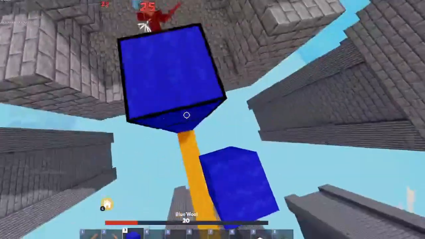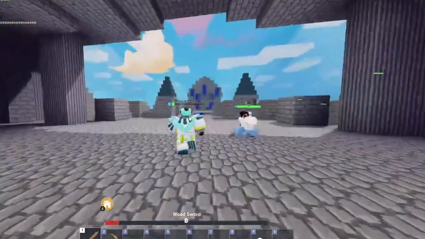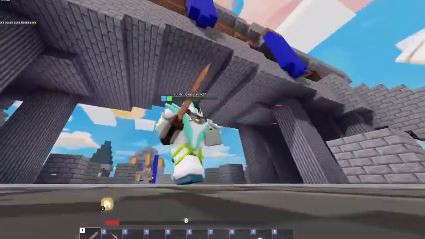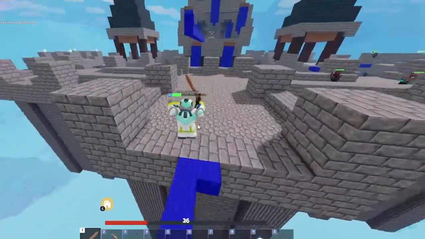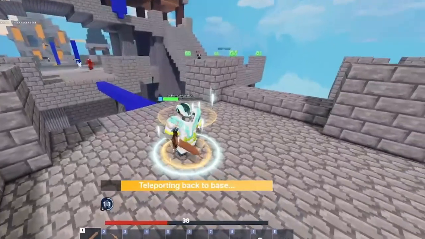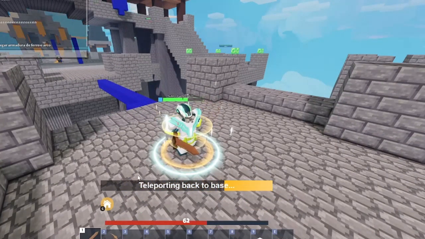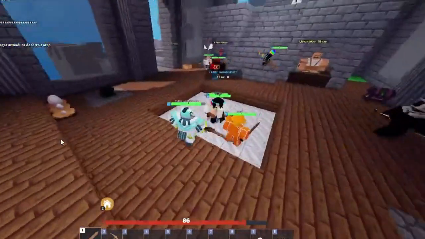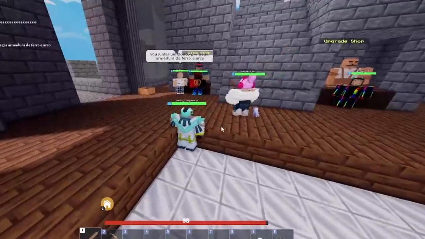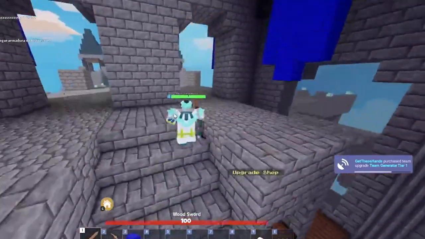Whoa! Get off me, tryhard! If they drop down, they're just gonna take lots of fall damage, so I'm not really too worried about it. He's dying! My teammate just fell! What in the world? Bro, my teammate just bought TNT up there, dude. I'm a great observer around here, dude.